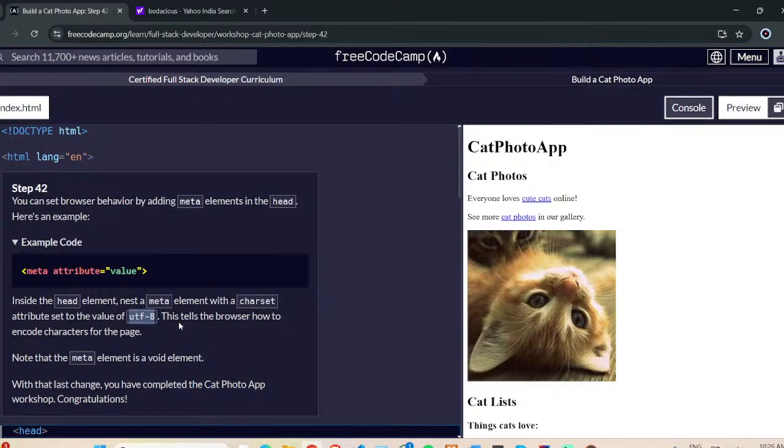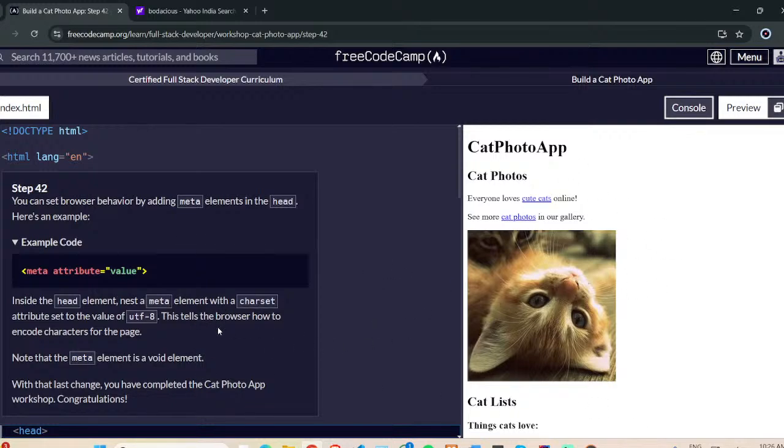Every character we typed here is given an encoding, because every character has a code. The browser can't understand a character like this C, but it can understand the zeros and ones. So this is the encoding for all the characters, so that the browser can understand what is written here.